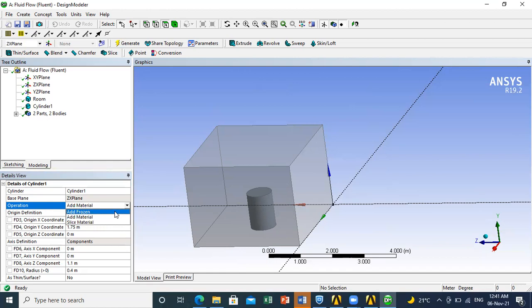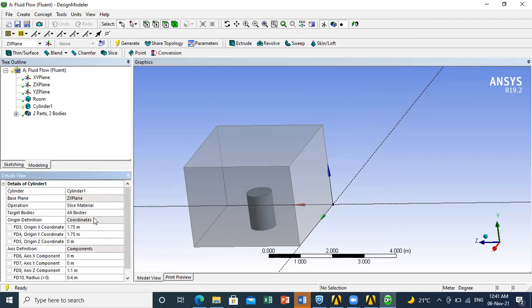But here I don't have anything inside it, so I will not use add frozen. You can use add material if you want to consider the whole material of the cylinder, and you can use slice material if you want to separate the body from the lateral surface.